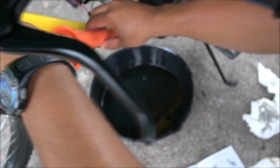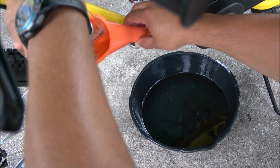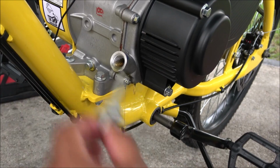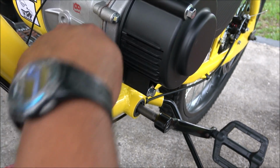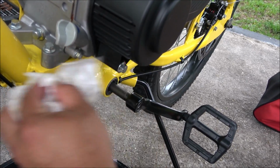from your measuring cup, and this uses 10W30. As I said before, use high quality engine oil. As we seal it again, the dipstick, clean the excess oil.